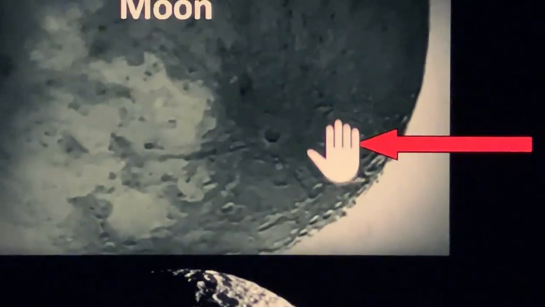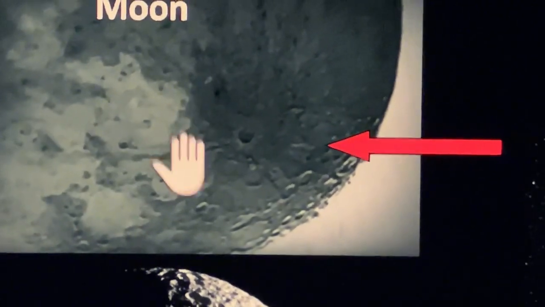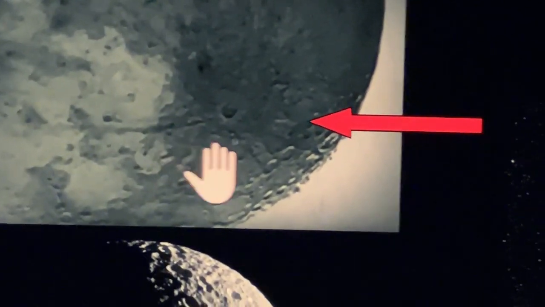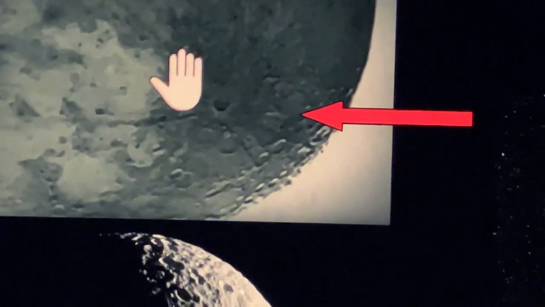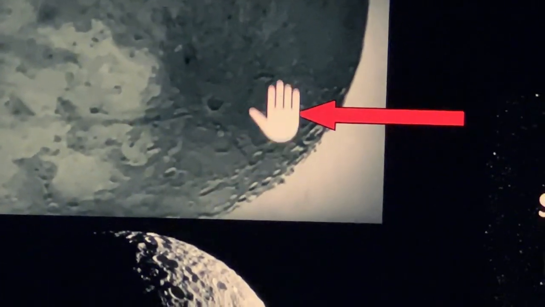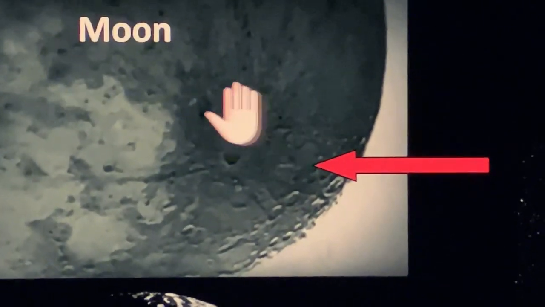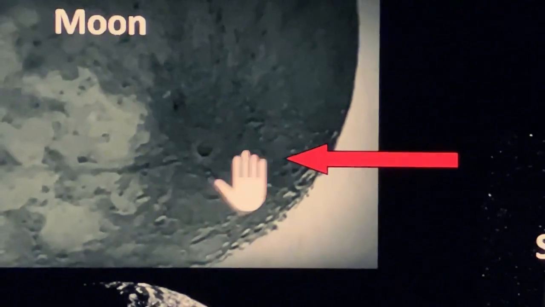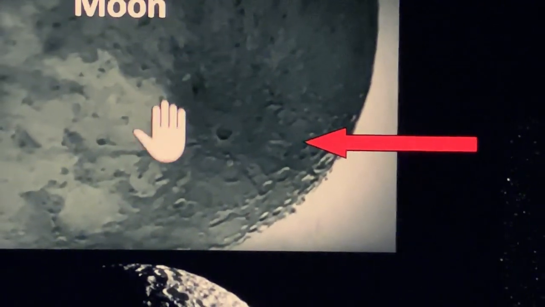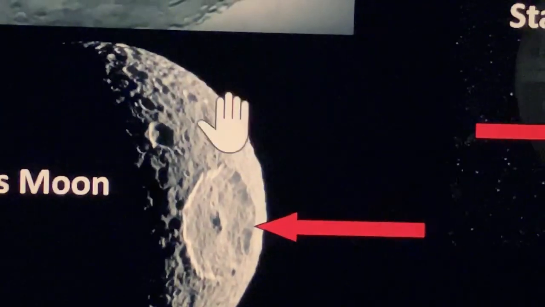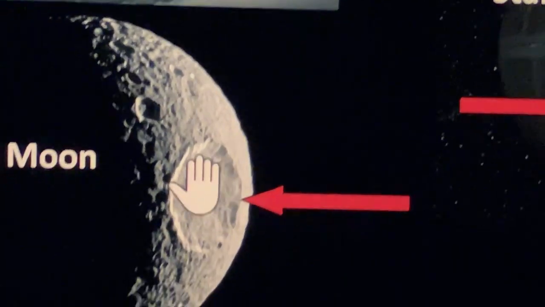I can see it. I can see right here, this whole entire area is shaded. It's shaded perfectly right here. Can't you see it? This hand is going all around it right here, and it matches all around this.